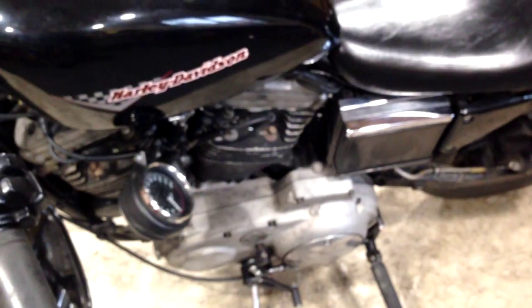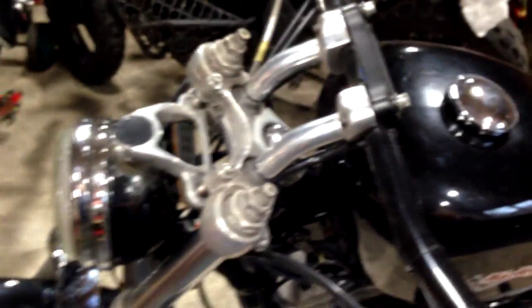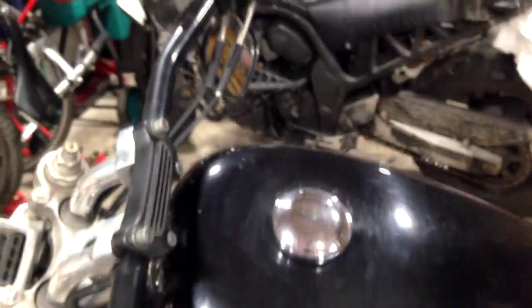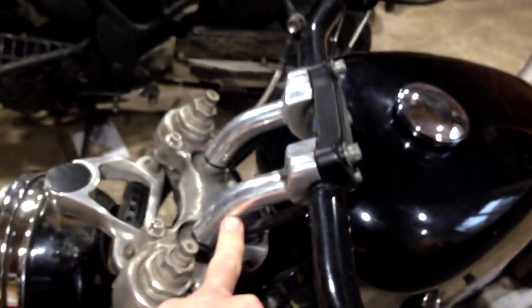What I found out last weekend out with the collective just reconfirmed that it's a very upright seating position at the moment. That's because I've got pullback risers on here, which just clear the tank, so there is enough room. But on lock, the mirrors tend to try and smack against the tank, and certainly on this side where you've got all the cables, it does come in to actually touch, but the bars just clear. So I'm thinking at the moment of either going for straight risers or even experimenting with the original 1-inch ones, and seeing how that works.